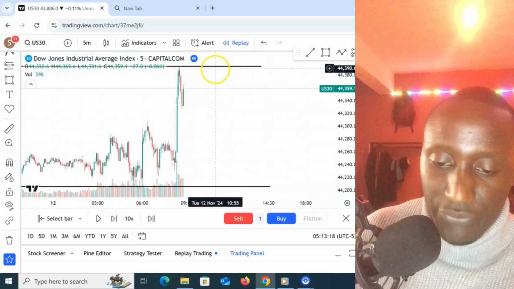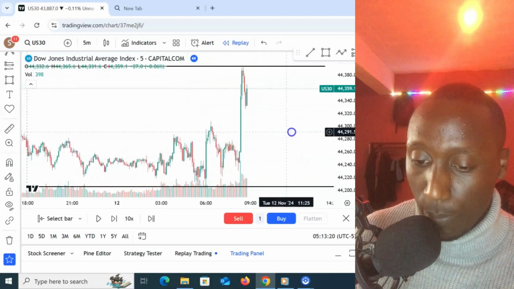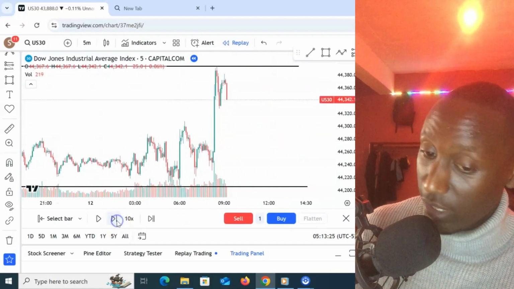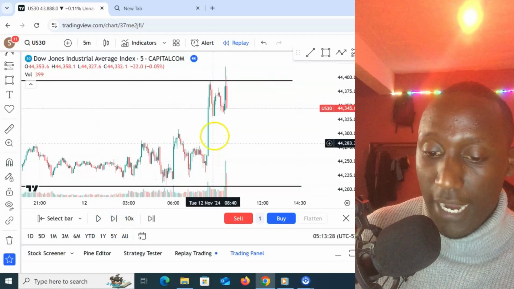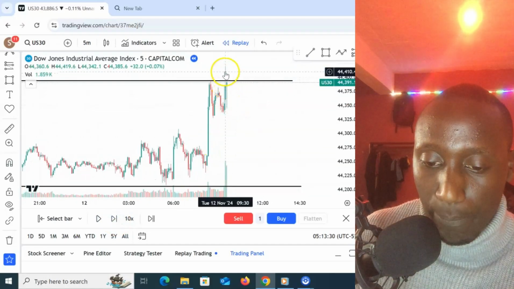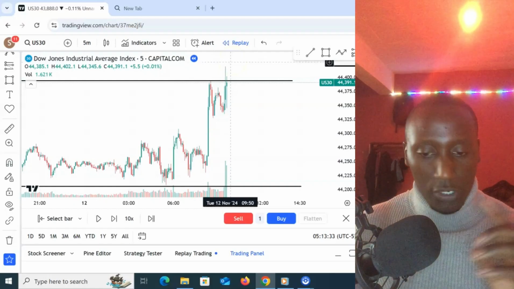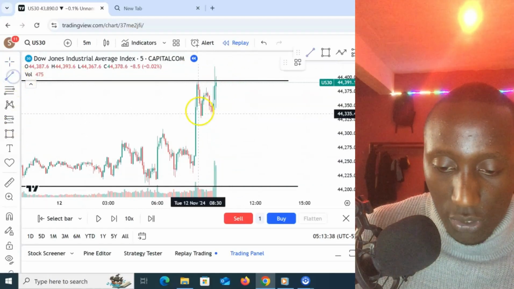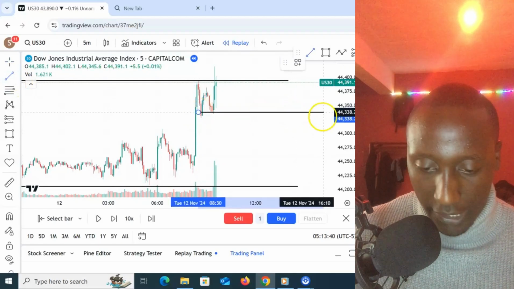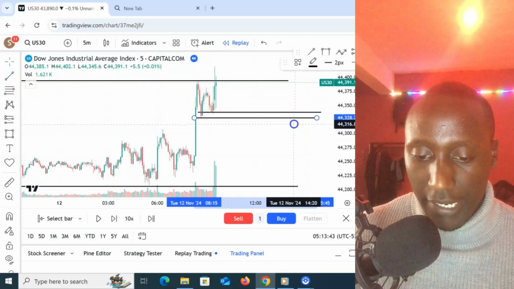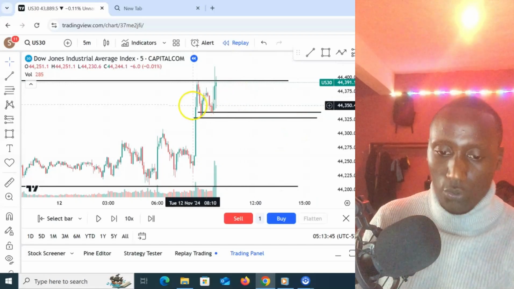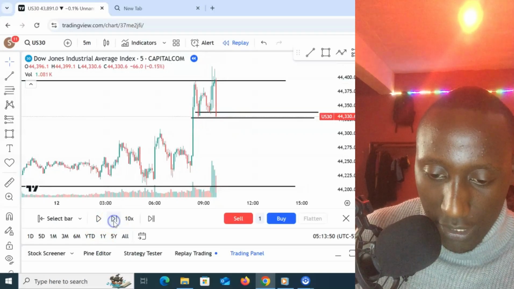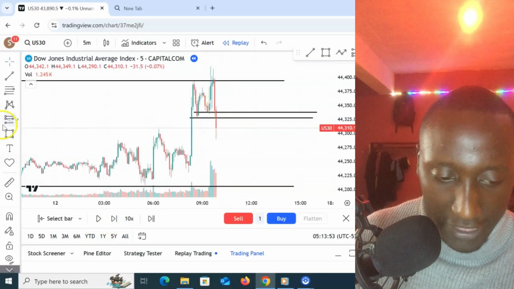Now, once you identify your high and your low, you wait for your stop hunt. And a stop hunt is when price breaks above the high or the low. So you just wait and boom, we have this pin. All right. Call it pin, call it whatever you want to call it. However, if you go back and look at now what we have this area here, it's like an area of rejection. So we've not been able to break below this area here. So what happens? We want to see price breaking below that level.